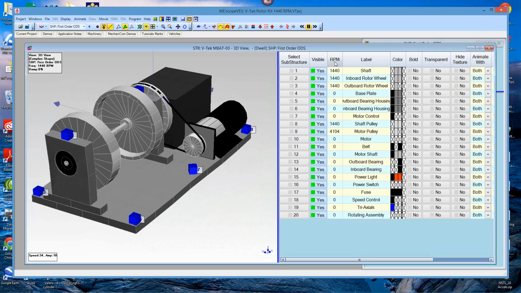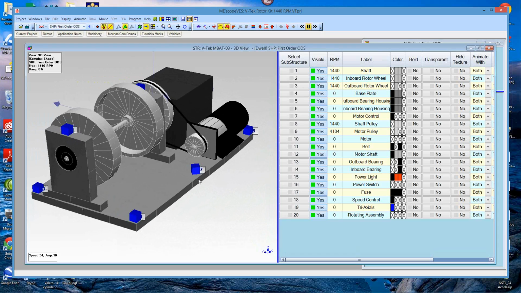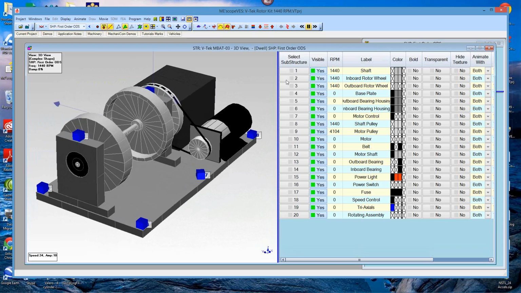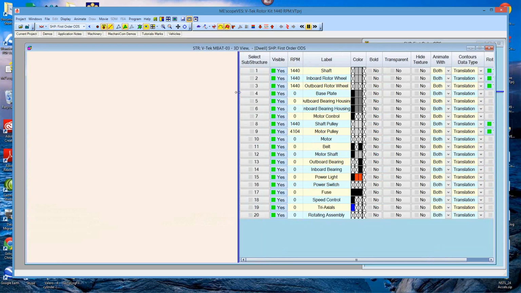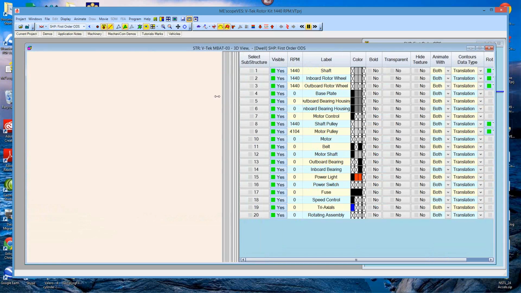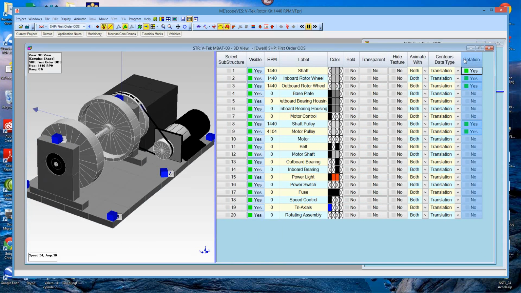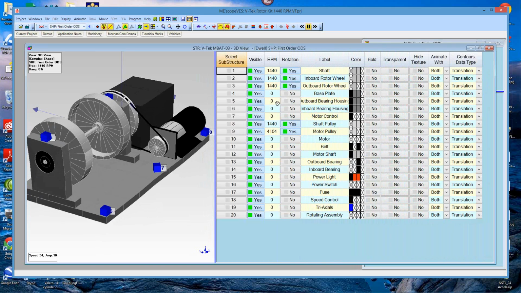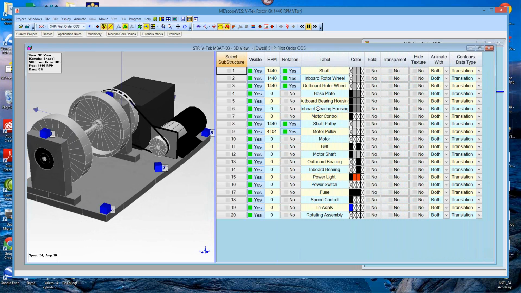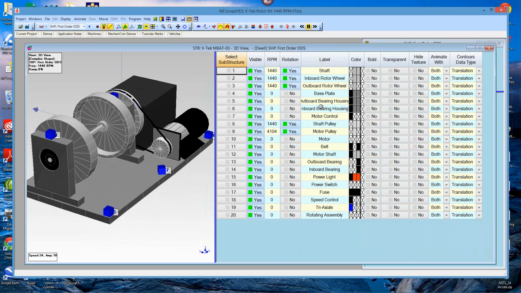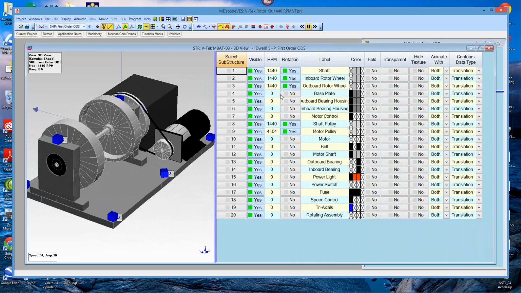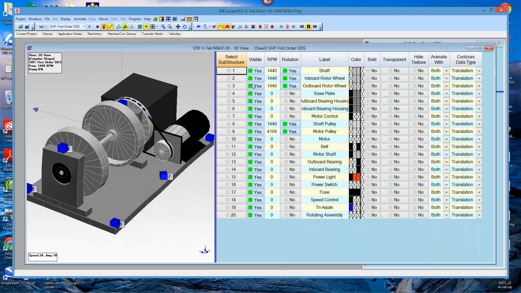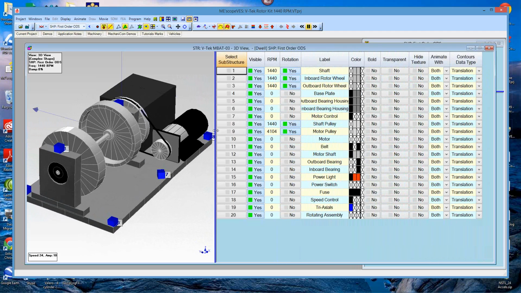So these are substructures that have been defined on this model, and then they've been entered in the substructure spreadsheet. We say that these are rotating. Now, where do we do that? Well, let me drag this over. Rotation, I'm going to drag this column all the way over here, and we'll park it right next to the speed. So I can drag and drop any of the columns in the spreadsheet. That's true of any of my spreadsheets. And you can see now that we've got 5 different rotating substructures on this model.